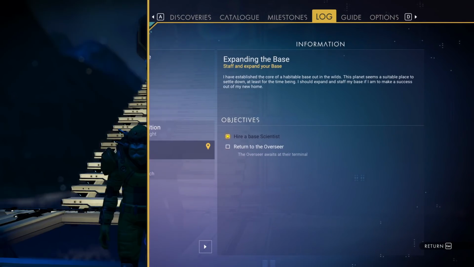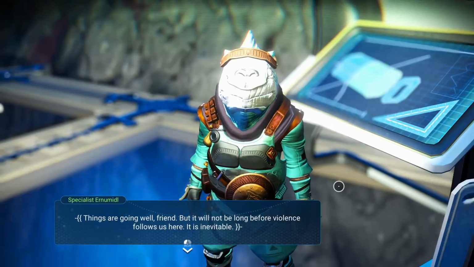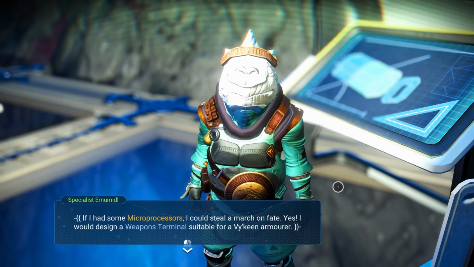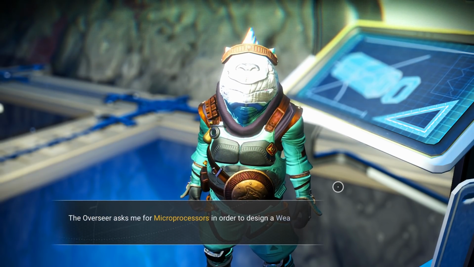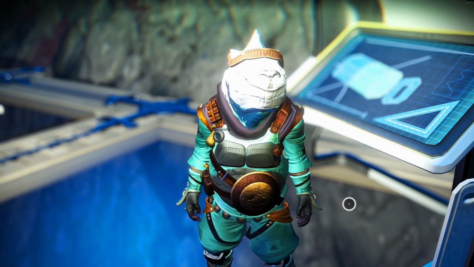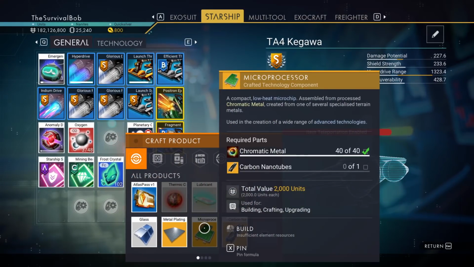Alright, and we gotta switch back to the Overseer. See what he wants. What's up, dude? Things are going well, friend, but it will not be long before violence follows us here. It is inevitable. If I had some microprocessors, I could start a march on fate. Yes, I would design a weapons terminal suitable for a Viking armor. Man, I know that guy. He's kind of a dick. The Overseer asks for microprocessors in order to design the weapons terminal. Yeah, okay. How many do you want? Can't I make those? Yeah, I can.